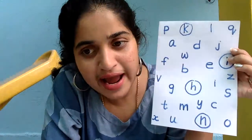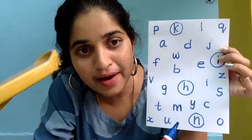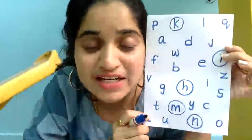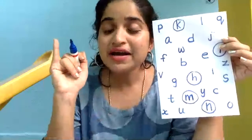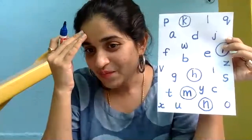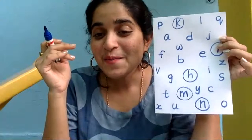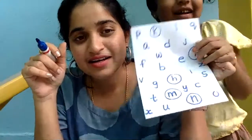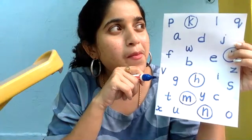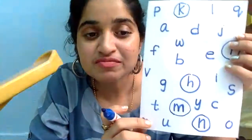Children, can you spot the letter M? Letter M. Where is letter M? Here is letter M. Come on now, quickly. Words starting with letter M. Monkey, money, mouse, Mickey, mango, moon, May, March, mat, and a Mickey Mouse. Mickey Mouse, yes, and M. K for kite. K is over. Wait.